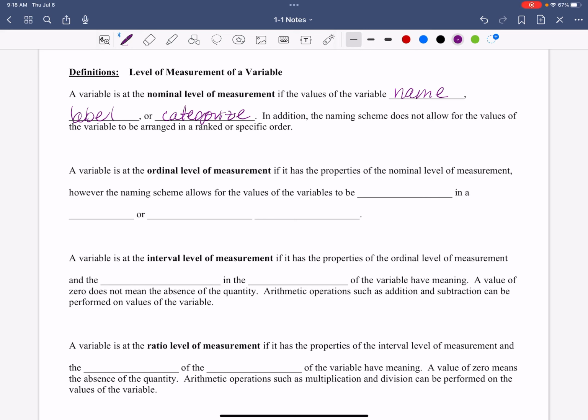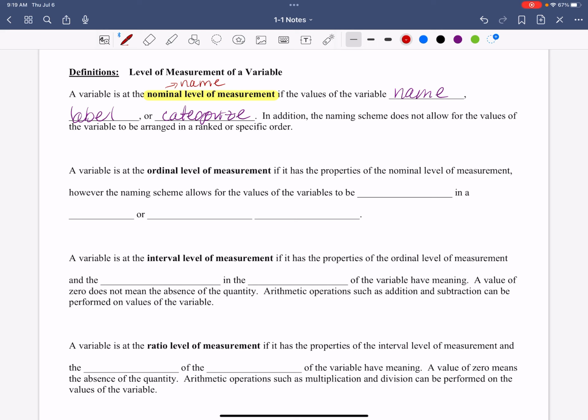Solely nominal, and I like to just say with nominal, I like to just call it the name. Nominal name. So you name it, you label it, that's it, right? It's just everybody has a name. That is who is in this classroom, right? That's what we're looking at. It's just categorized by that name, individuals here.